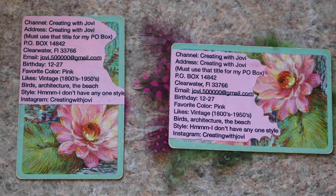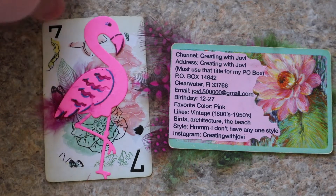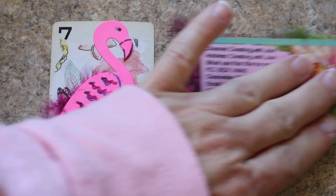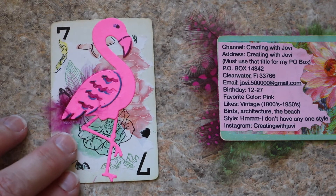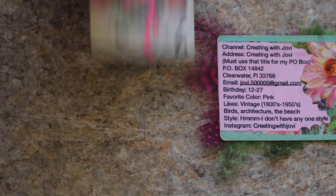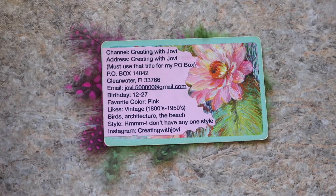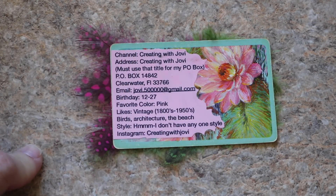All right friends, here are the backs of both of my ATCs and now we're going to do the big reveal even though I already showed you the first one. Here is the first one — I used the paper underneath and then I put a little feather under this wing here. I added some eyelashes to this one so that makes her look pretty cute. Pretty simple card but colorful and fun. For this one we added the information sideways and it looks so perfect for where this flower is on the card. I used my fussy cut scissors right here around the edge.